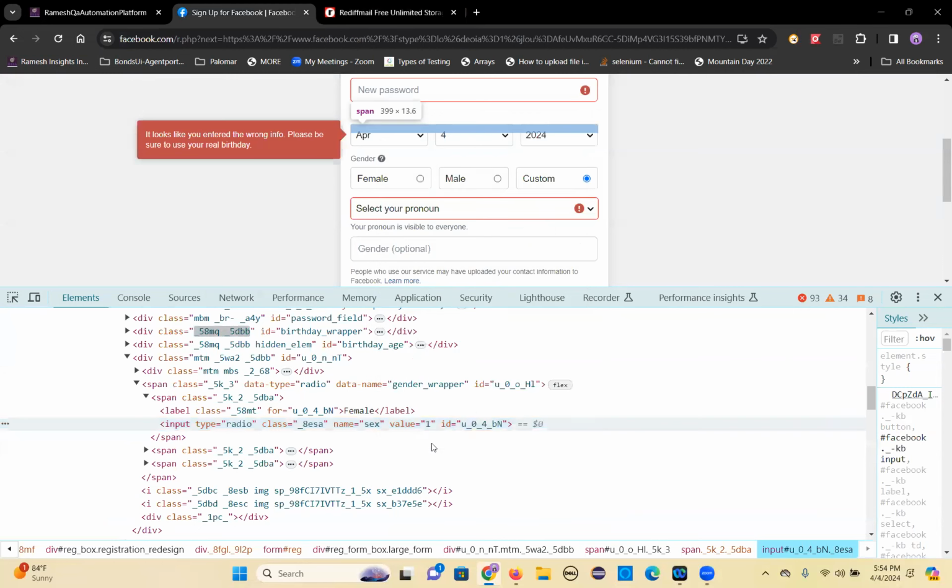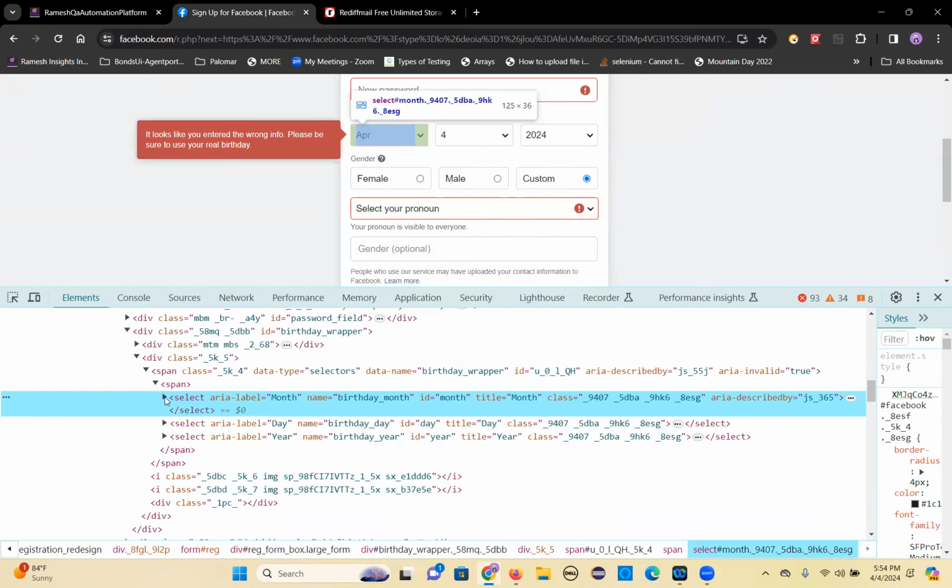Also, let me show you the drop down. These are the drop downs. A drop down is going to have a select tag. See again, if you have a select tag, what is the indication? It's a drop down. A drop down has attributes: aria-label, name, ID value, title value, class value, aria-describedby. So these are all attributes.